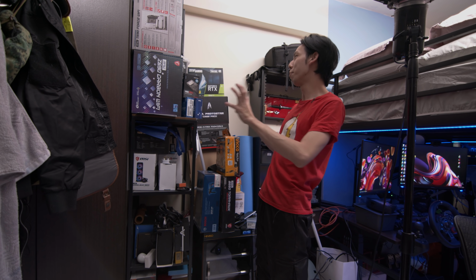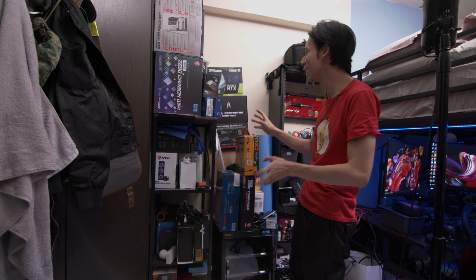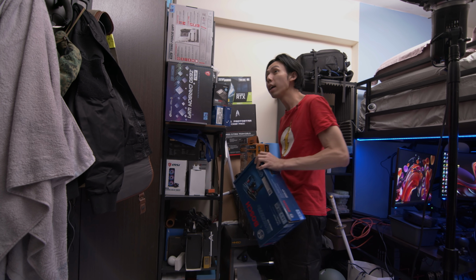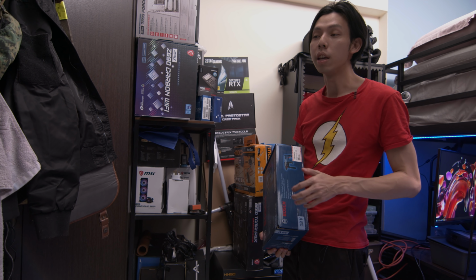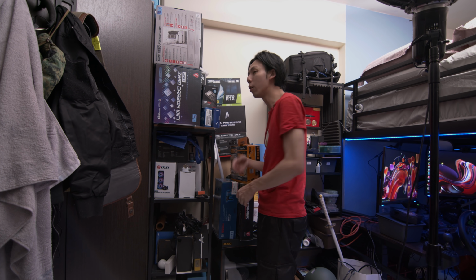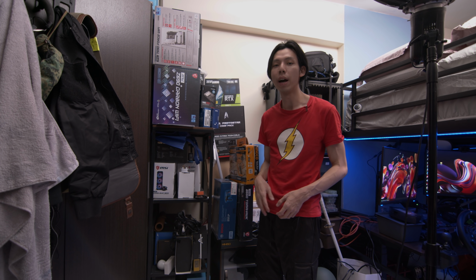Alright. Here, it gets a bit messy because there's so many things. I have a heat gun. Anyone know why I have a heat gun? Comment in the section below. Last year, I remember I featured a drill. Now I have a Bosch Drill, wireless, expensive. But yeah, I realized I was drilling so much, I'd rather just buy a very good one.